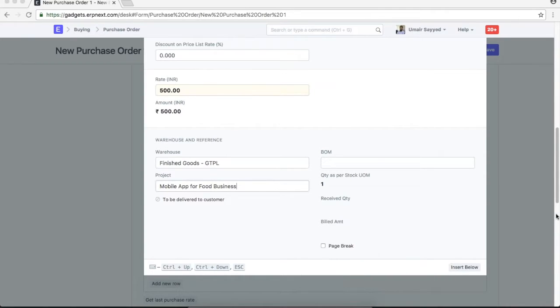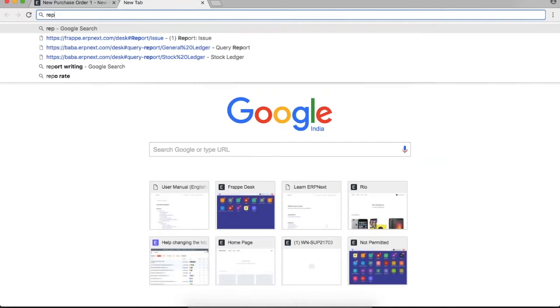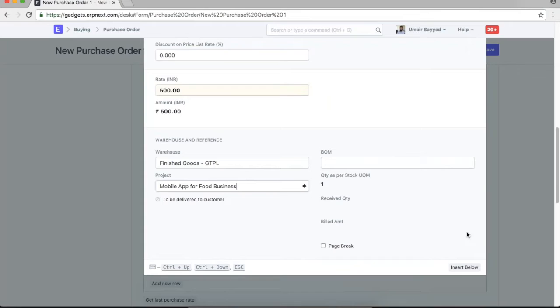project to. Sure, you can also do budgeting for projects. So for that, you'll have to create a cost center. You can use the cost center feature, and then against that cost center, you can make a budget in ERPNext. So we have a dedicated help video for it. Maybe you can go through that later on, on how to do budgeting in ERPNext. So here's the help video on how to do budgeting in ERPNext, and you'll be able to track profitability if you have consistently selected your project in the sales as well as in the purchase transactions.